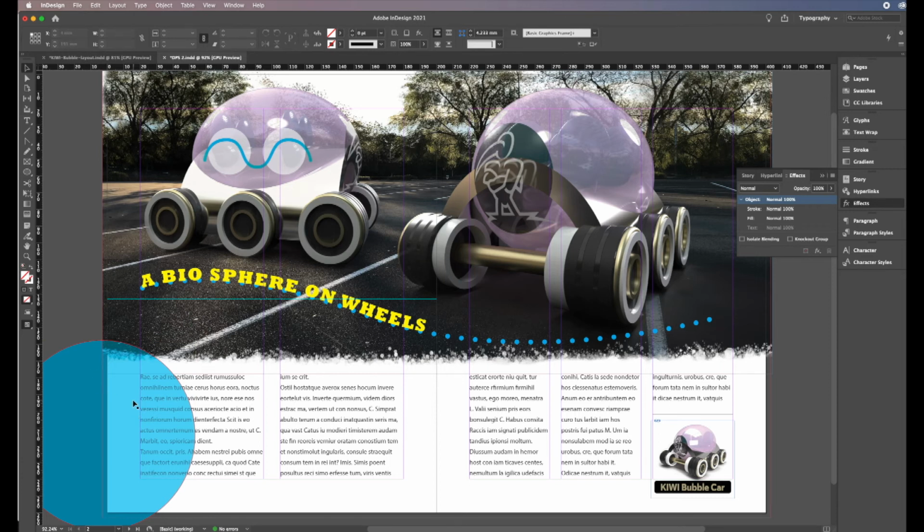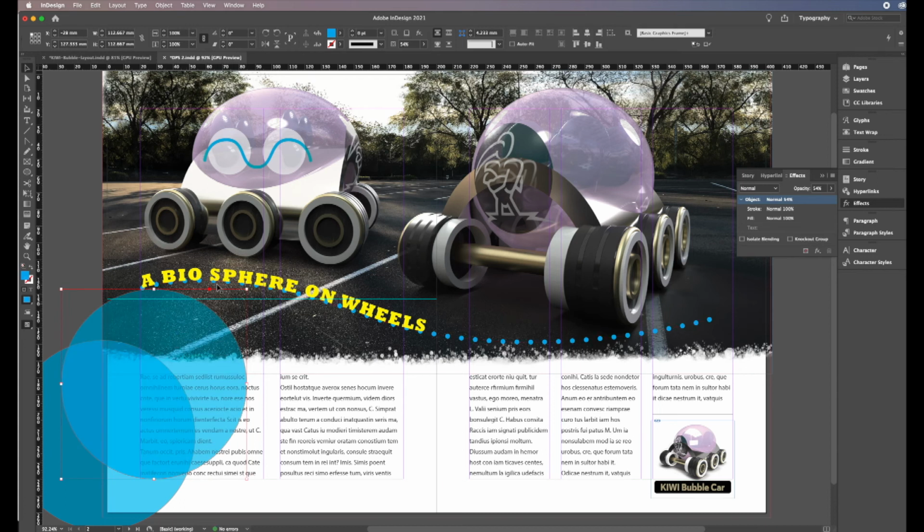But what you can also do is copy this one, or I can Option drag it or make a new one. I'm just going to Option drag, and that creates a new one there. And so you're getting sort of an overlay effect. I'm just going to hold my Shift key just to constrain it.